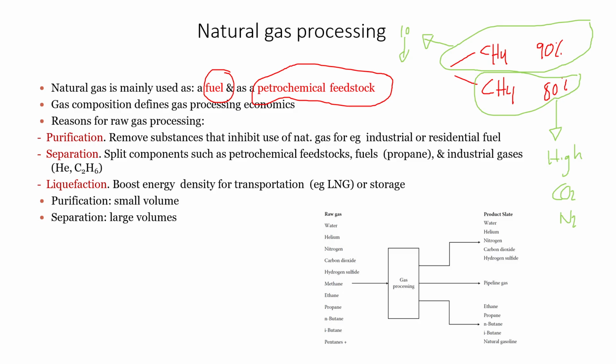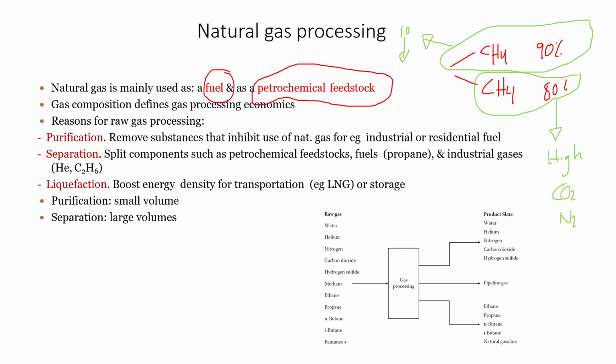And as we explained earlier, the composition of the gas also means what kind of heavy fraction I have, C2 plus or C3 plus. Do I have a rich gas or a lean gas? Because the presence of these heavy fractions also will improve the quality of the gas and determine the economy, or will allow you to sell the gas at higher prices, for example.